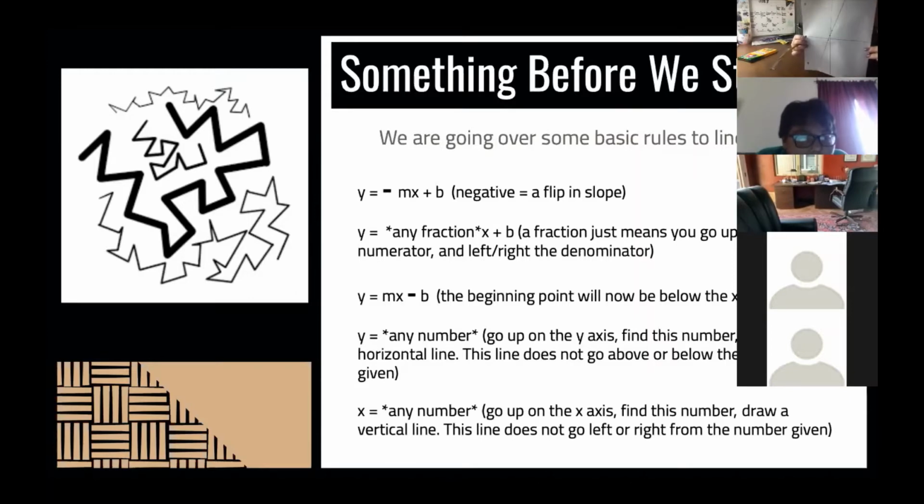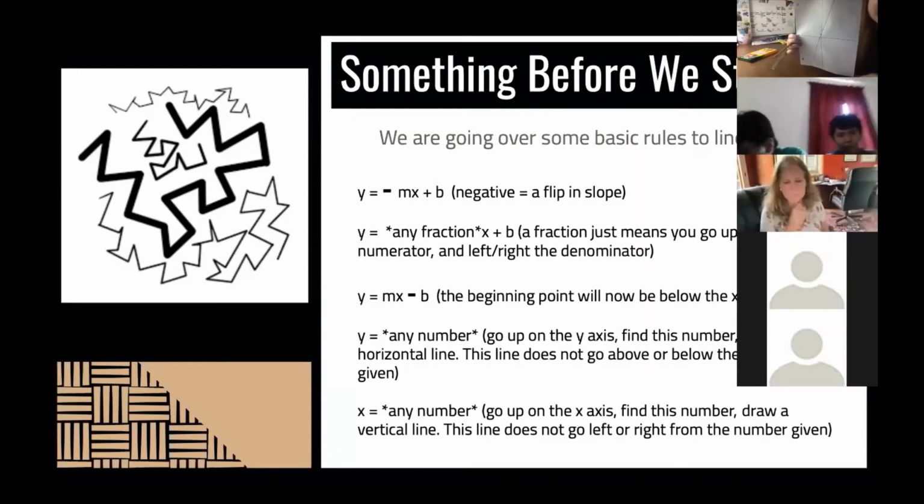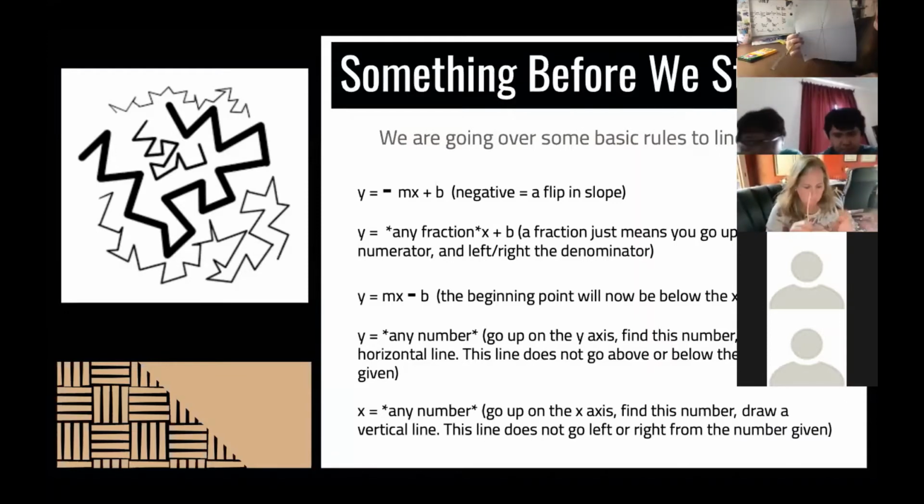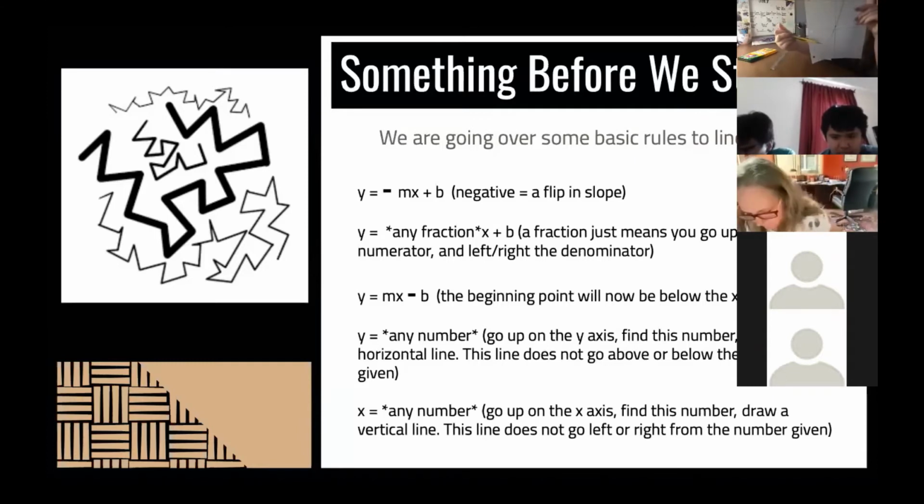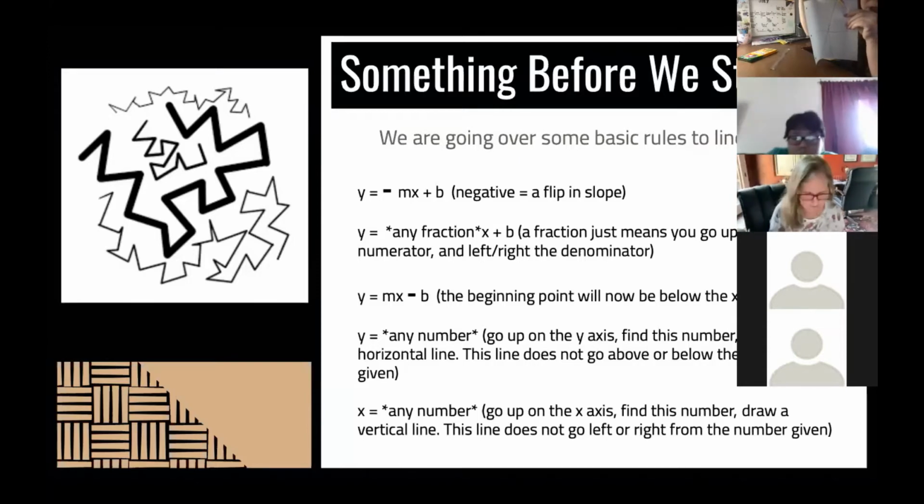Now, one important thing I want to clarify as I show the basic rules is remember that this formula is a +3. I put in the chat, it's the first formula, if you need to see what it is: y equals 3x plus 2. Since 3x is positive, you're going to start from the bottom left and go up to the top right. That's how I remember what a positive slope is. So just make sure you're going that way.